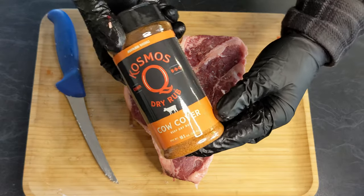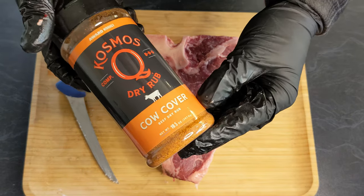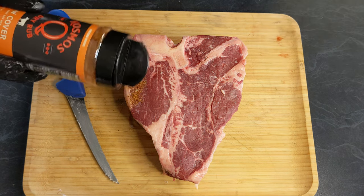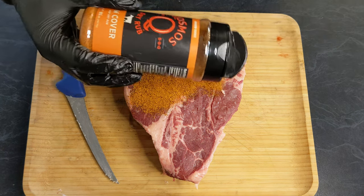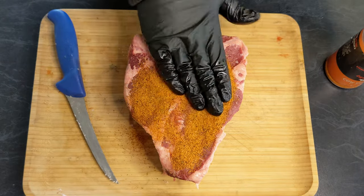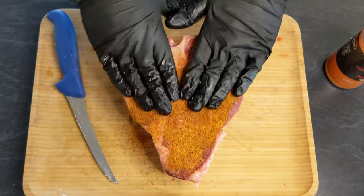Now for the rub today, we're going to use a Cosmos dry rub called the Cow Cover. You're looking at salt, pepper, garlic, some sugar and paprika. So this is going to not only add color and a lot of vibrancy to the meat, but damn, it's going to be tasty and nice and sweet. As we're applying the rub, we're doing so quite liberally, patting it in as we go along. Yeah, make sure you give your meat a good slap, mate.